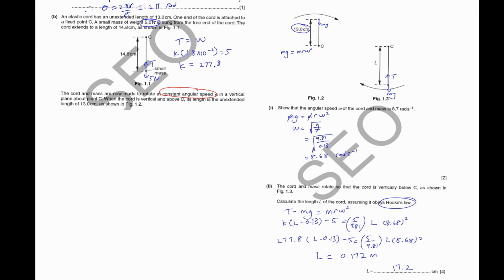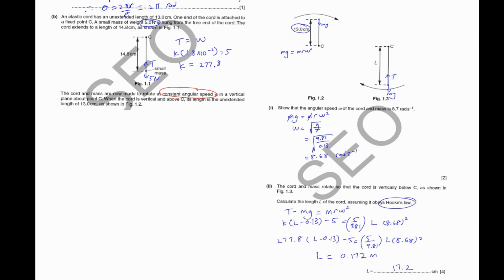To find the L, you basically need to solve the k first. Then you can solve the L. But how to find the k though? Now remember, there was one piece of information that we haven't used yet, which is this part. When you hung the 5 newtons mass, it extended to 14.8 centimeters and came to rest. We need to use this piece of information to find the k. Why? Because when the mass is at rest here, tension equals weight. So tension equals kx because of Hooke's law. What is the extension? 14.8 minus the original length 13 centimeters, so 1.8 centimeters, and that equals 5 newtons, the weight, and you get the k. After you get the k, you can substitute inside here and you can solve for the L. But at first you will get it in meters, then later you will convert it to centimeters, then you get the answer.